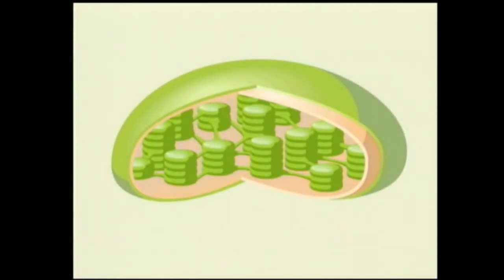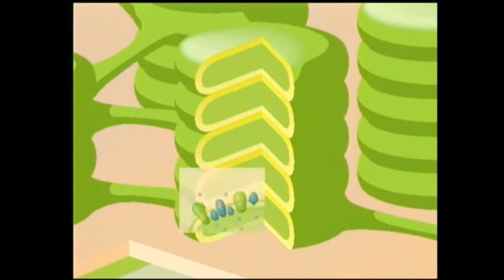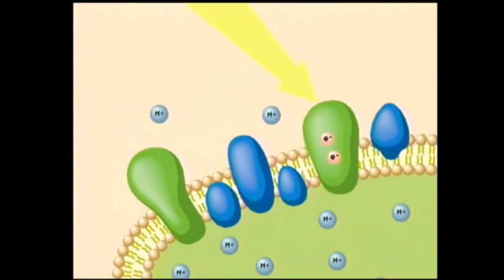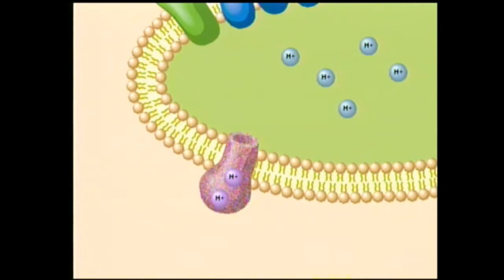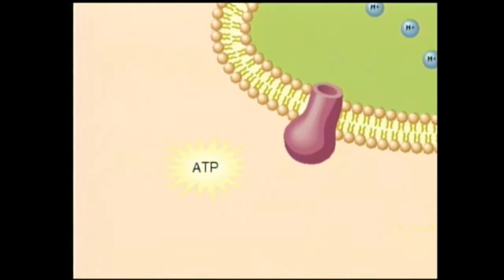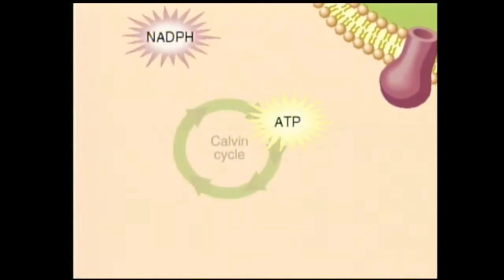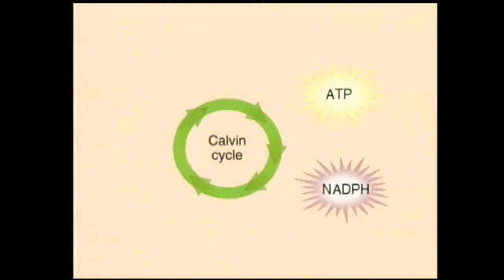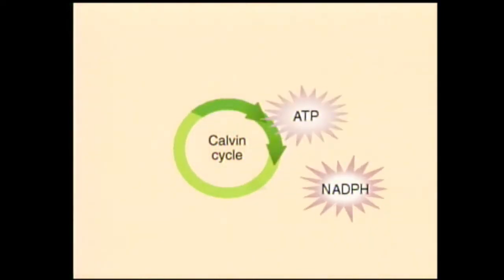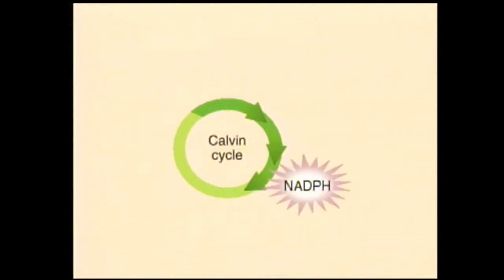The light-dependent reactions of photosynthesis take place in the thylakoids. Light energy powers the formation of two types of high-energy compounds. One compound is NADPH, and the other is ATP. The plant cell uses the energy in these compounds in the second phase of photosynthesis called the Calvin cycle. The Calvin cycle takes place in the stroma surrounding the thylakoids. Each turn of the Calvin cycle builds one small subunit that leaves the loop. These small subunits are the building blocks for sugars and starches.